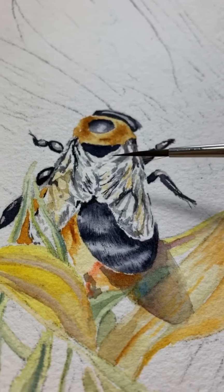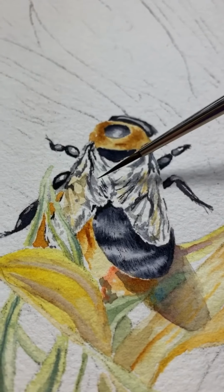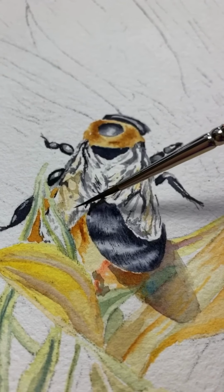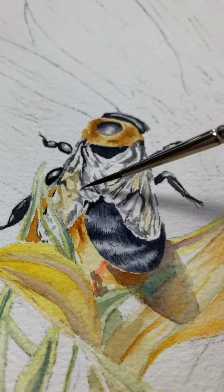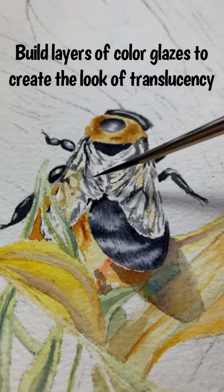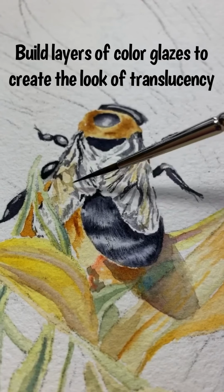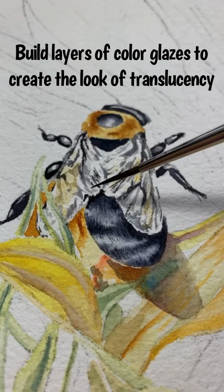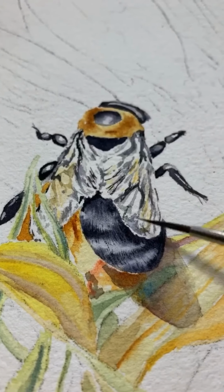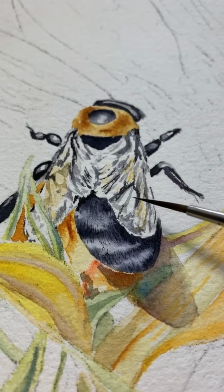Another thing that you can do with glazing is show translucence. This little bee's wing is see-through, and you can see that there's a petal behind his wing, and the color is showing through. It's not as bright, obviously, because you're looking through his wing. But to achieve that, you would first do light washes of the gray, let it dry completely, and then you'd come back with a really pale yellow wash over the gray wash. And that gives it a little bit of the idea of translucence.